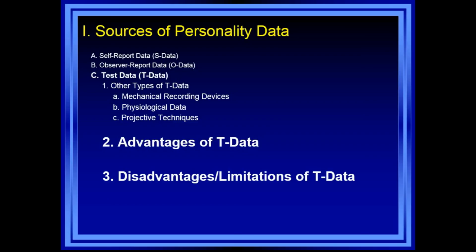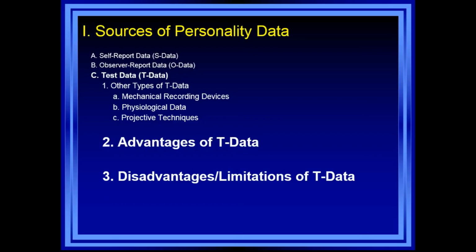Okay, some disadvantages or limitations of test data. Let's talk about two in particular. First of all, participants might try to guess what is being assessed, and then they alter their behavior. Even when they go into a lab, they start to wonder why they're being put in situations, or what are they doing, what are these people looking at, and it changes their natural behavior. That comes with the territory when you're conducting laboratory research.